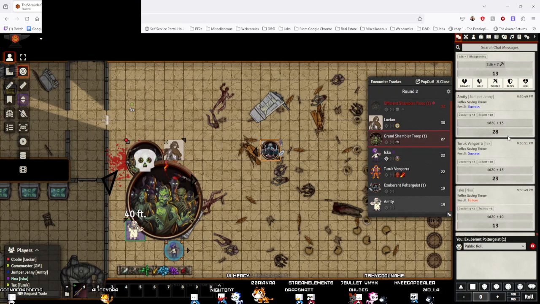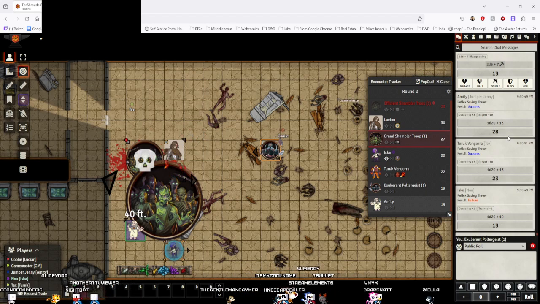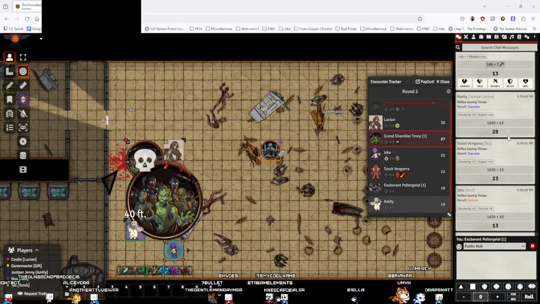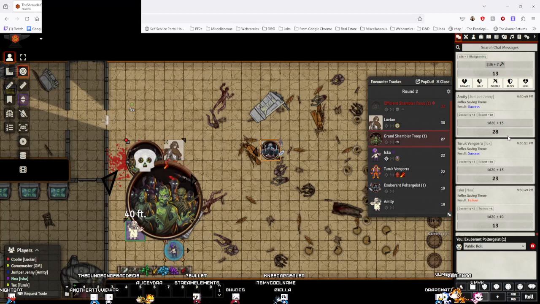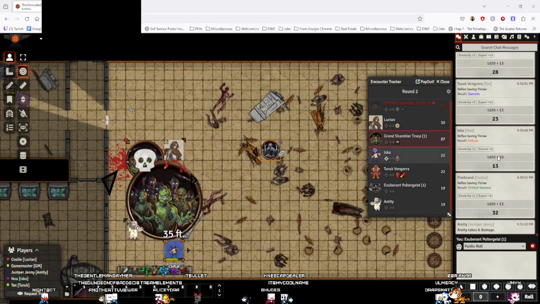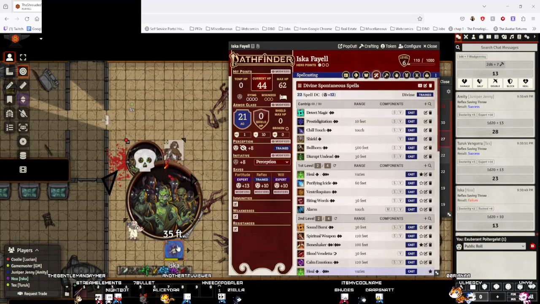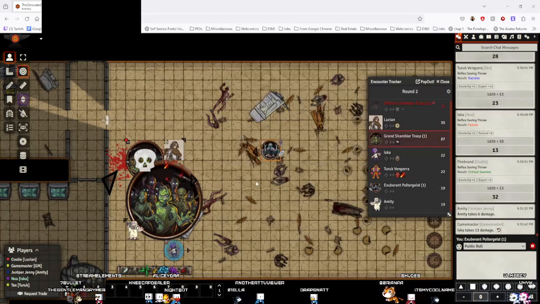Let me just check the permissions on Iska. That's actually not the first time it's done it. Yeah, you're the owner of it. It won't let me commit damage to my own character. Maybe it just feels sorry for your already fragile mental state. Yeah. Thanks. All right, there you go. That's 13 damage.